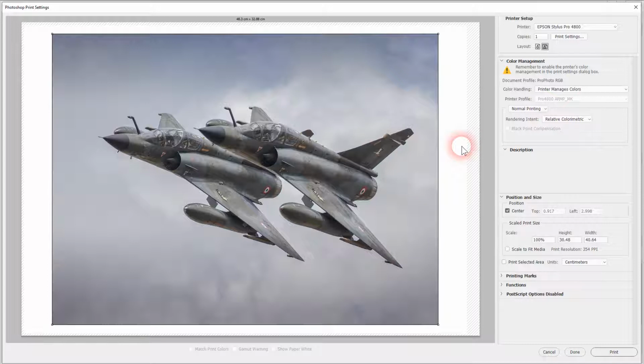So it doesn't matter that we've got lots of layers. We're in 16 bits per channel, Pro Photo RGB color space. Photoshop knows this, and it knows the capabilities of the printer, and it knows that through a printer profile. So first of all, we need to go to color handling and change it to Photoshop manages colors. And then we need to tell Photoshop how to manage those colors, and that is through the printer profile.